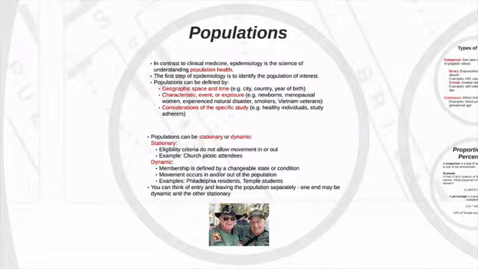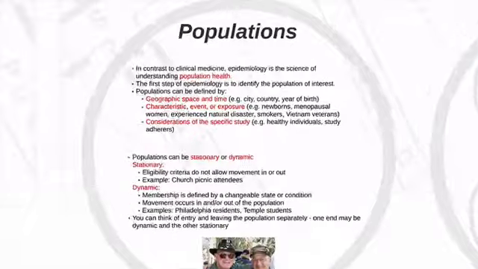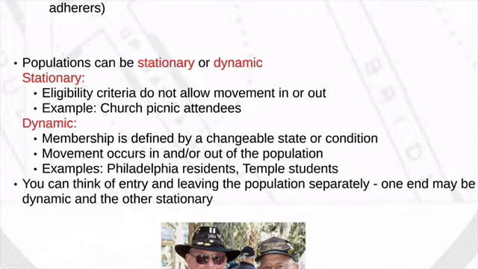So you're starting to hear some of the language about how we identify populations. As we move forward in our studies and our research, we're always going to say, this is the population that I collected data from. That's basically who I can talk about when I talk about the occurrence of health and risk or protective factors for health. Okay, so an important characteristic of populations is whether they are stationary or dynamic.